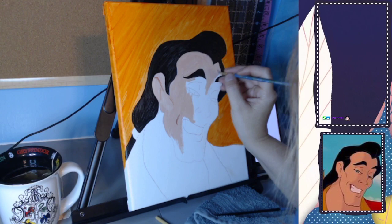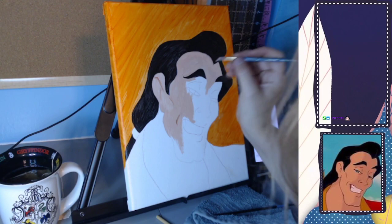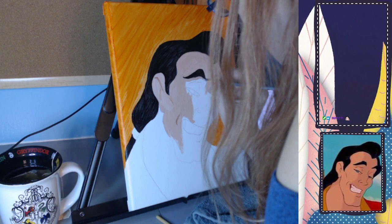Has anyone ever opened a tube of acrylic paint and it smelled like a pool toy, like when you inflate a pool toy? Very plasticky. I wonder why that is sometimes, why sometimes paint smells like plastic.